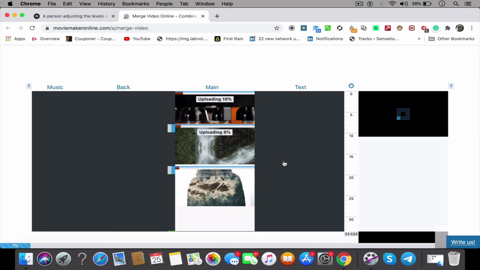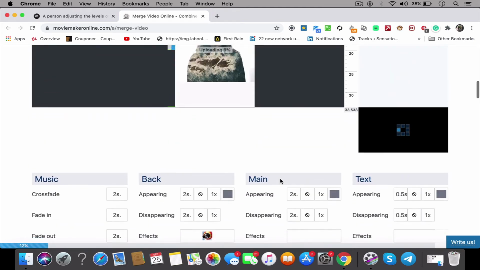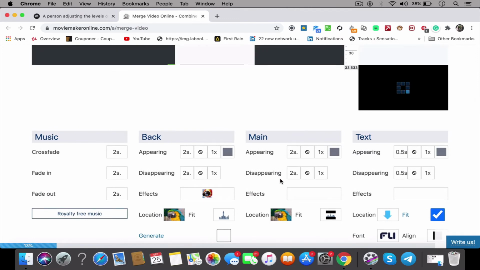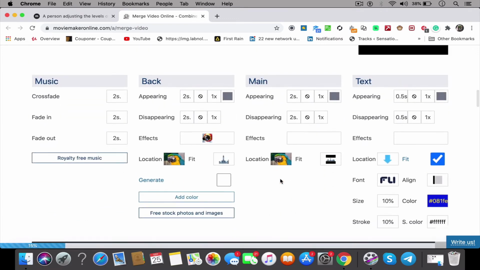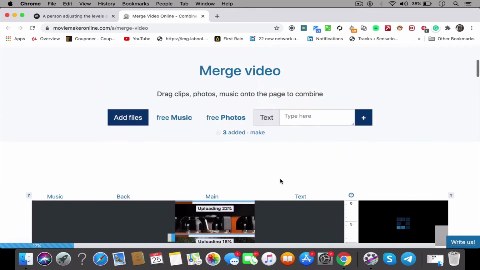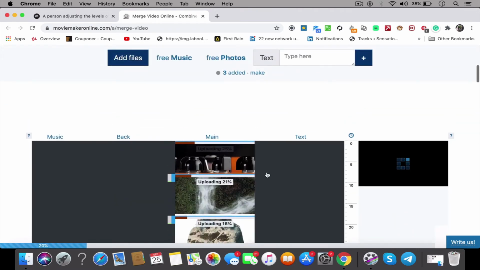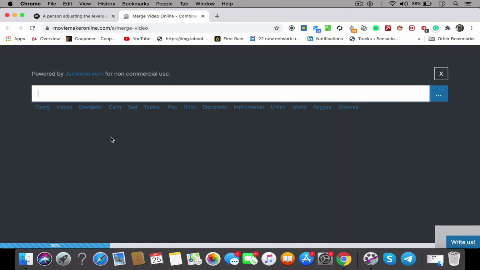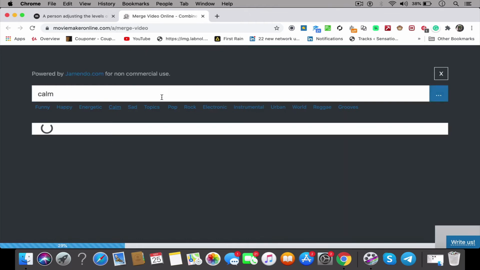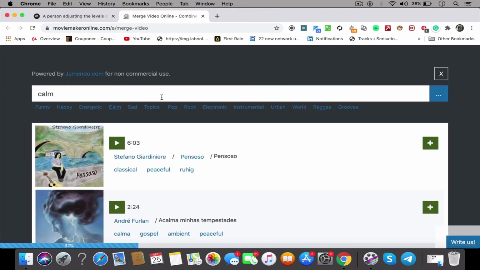Now we need to add the music, and we can also do the edits that we want here. Whatever music you want to add, we can do that. Hold on for a second and let it upload. If I click on free music now, I think it may go off. No, it's not going to. Now I can choose the music I want, calm music or whatever. I can click on the add music button here.